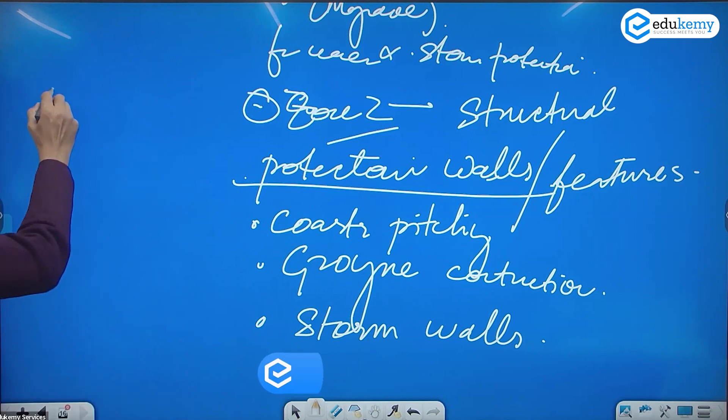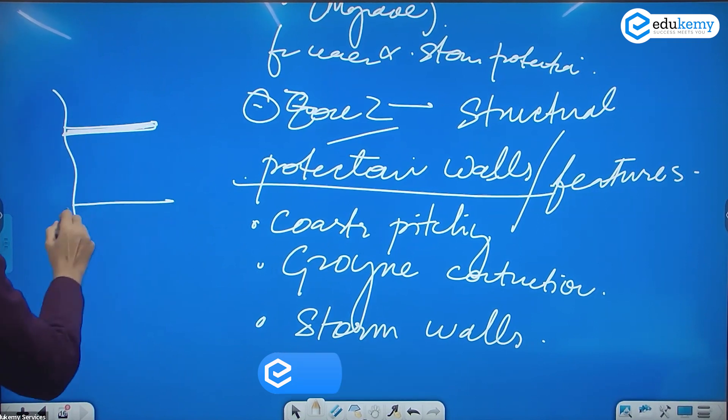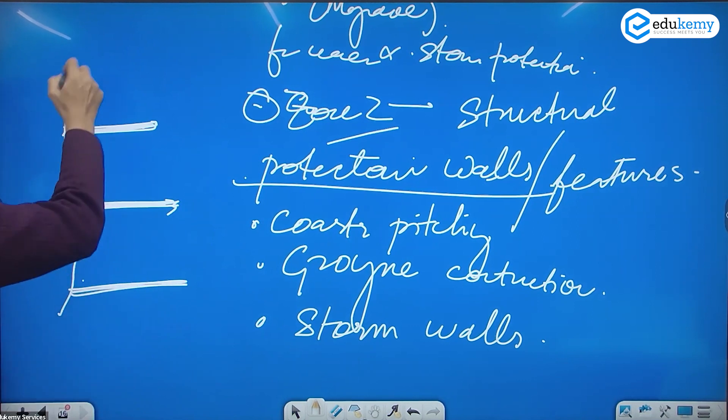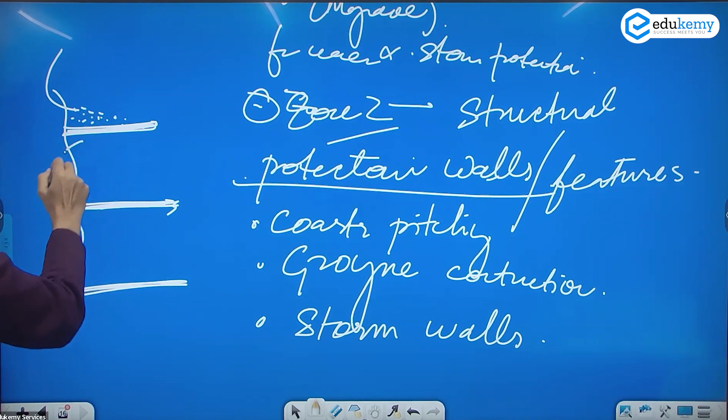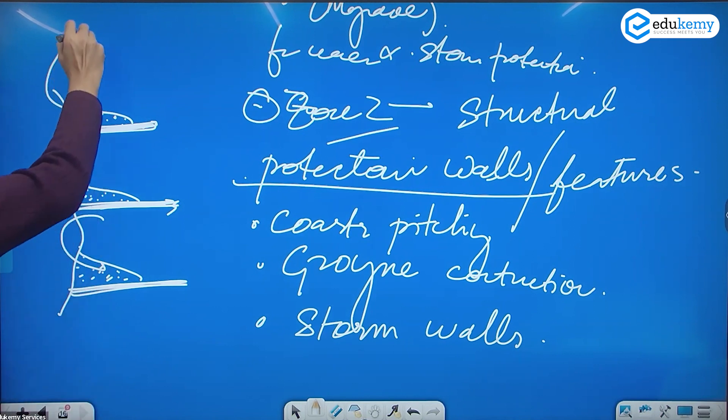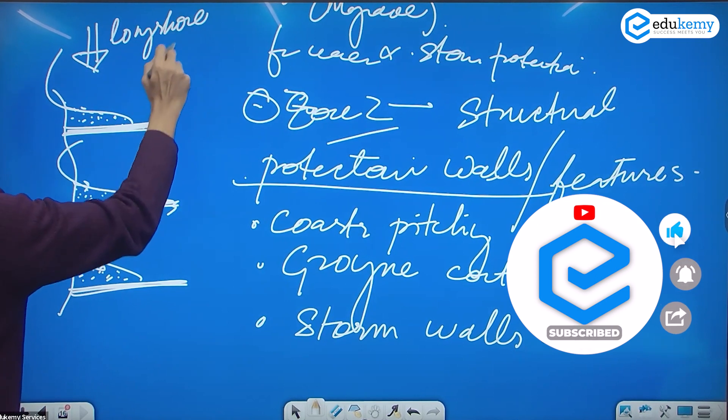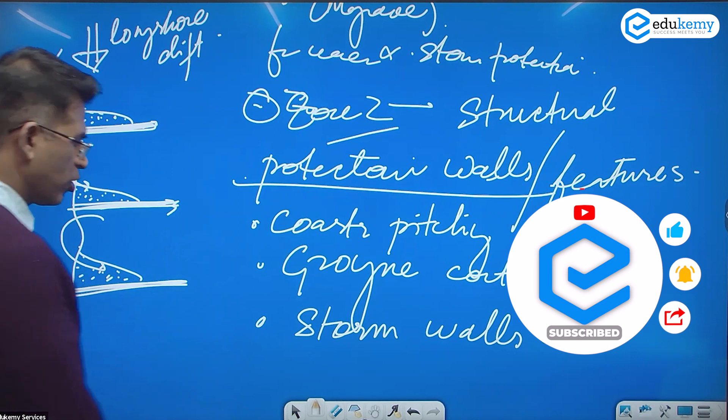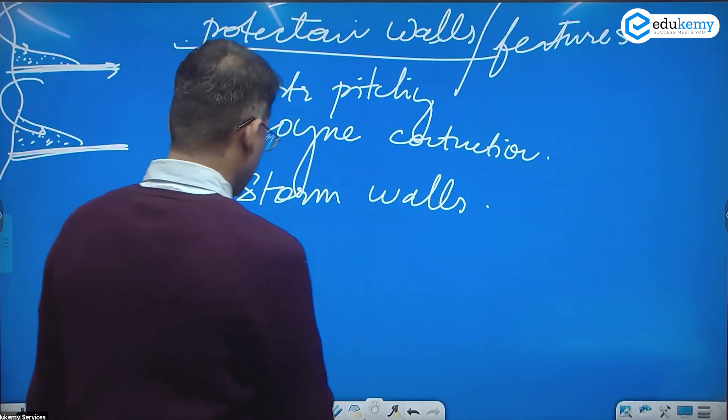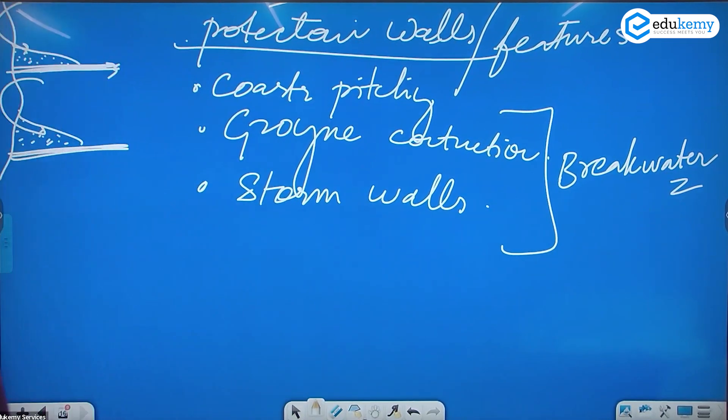Zone two which are already urban areas, in those areas, these are the structural protection walls. You have to have stones, concrete, groins - G-R-O-Y-N-E groins. These are like walls perpendicular to the coast. Looking from top, you make walls like this, you make walls like this. So if erosion happens, erosion from here, there is some deposition happening here. Erosion from here, there will be deposition happening here. They will protect the coast because there is a current that flows along the coast called the longshore drift that can erode the coast. So these groins and storm walls, these are something like breakwaters. They break the force of the waves.